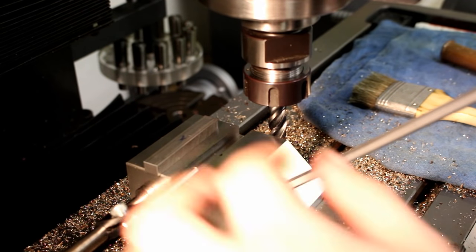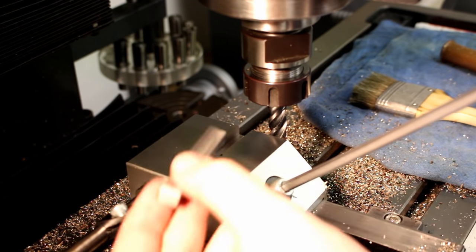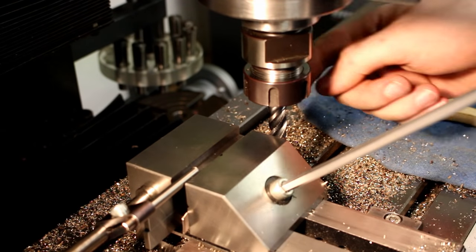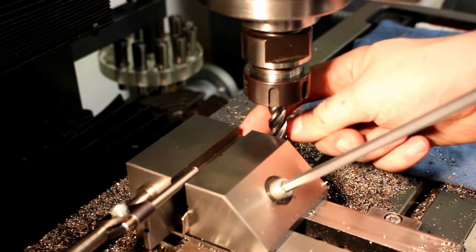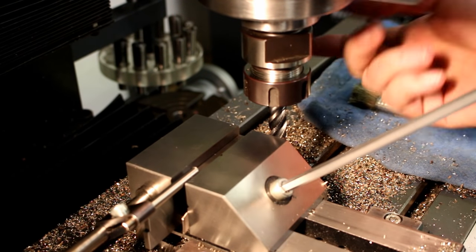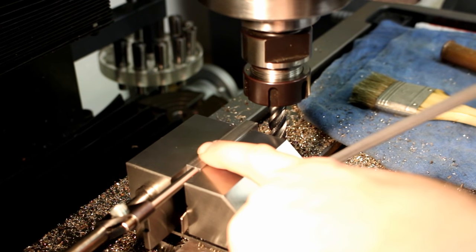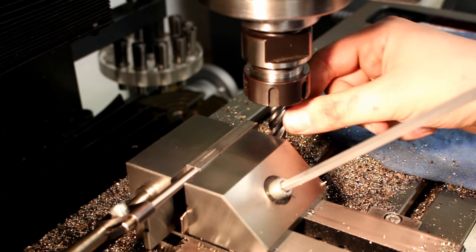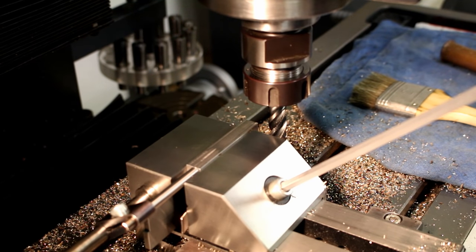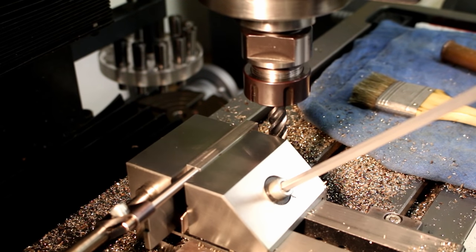Now we're set up to cut them to length. I've already faced the first side. And I have my vise set up with a stop. Parallels. And I have a leaf spring down here that holds the parallels in place. And now we have just to clamp the piece down. I have a long T-handled Allen wrench here so I don't have to reach in that much. And now we can use this nice ISCAR carbide end mill to face off the ends. And we're running it at 1000rpm again.